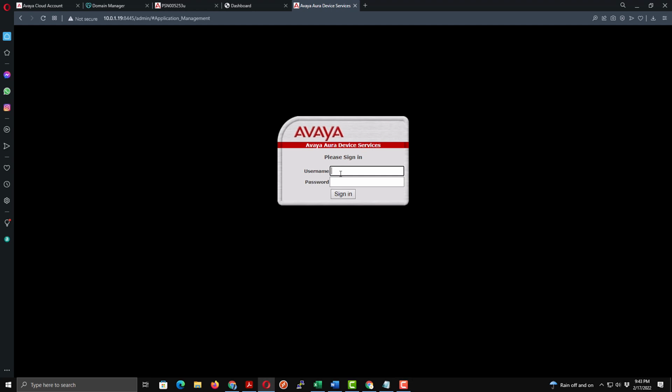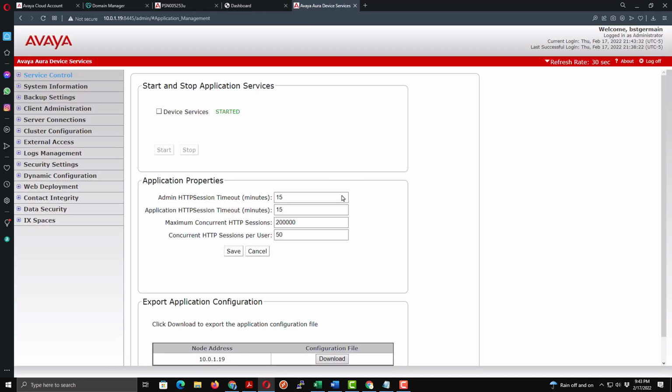Next, I need to move over to my Avaya device server. There is one setting needed by the Avaya Workplace client to ensure it's advertising and utilizing the push notification service, and we'll set that item up in our AADS, which is where our Avaya Workplace client retrieves its settings from.